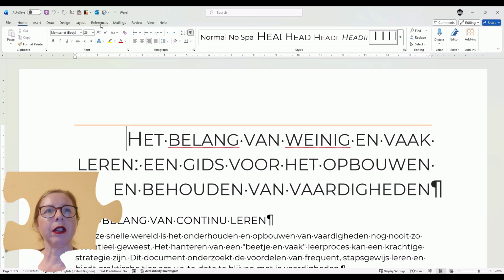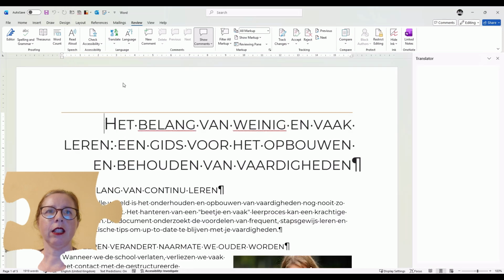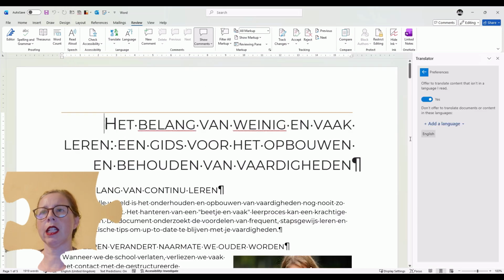Also within Review and in Translate, you do have your Translate preferences. So you can see: offer to translate content that isn't in a language that I read, yes or no. And then don't offer to translate documents or content in these languages. So you can add specific languages that you do not want it to offer in that drop-down list.